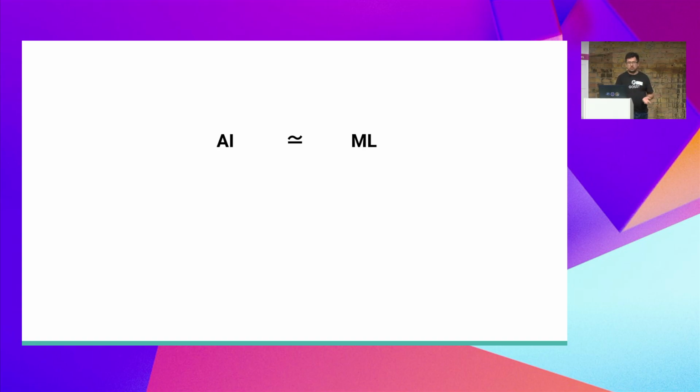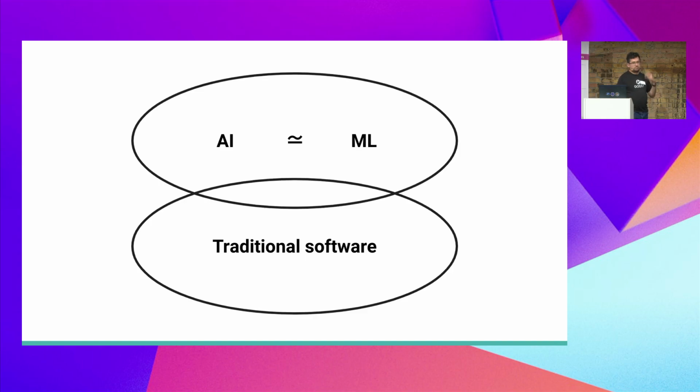And I will also talk about software that is not AI-based. In order to give it a name that we can refer to, I will call that traditional software. So traditional software is software that doesn't use AI. The rest is AI or ML software. These two types of software have stuff in common and stuff that is not common. Today, we are going to focus on the common parts.